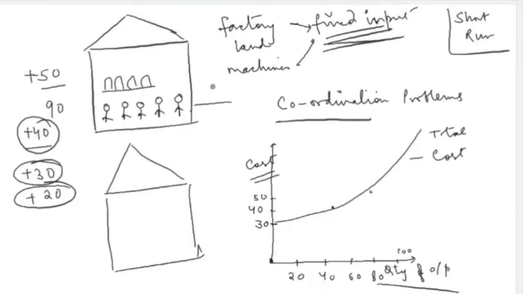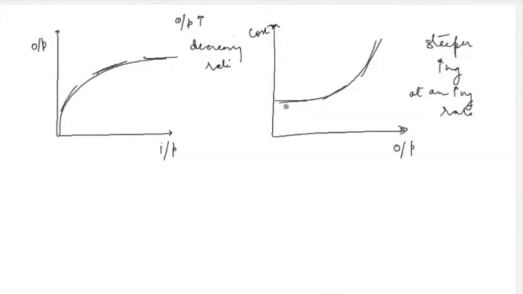We have already discussed that as you keep on increasing the variable factor, the contribution to output decreases. But because you are adding a new input, a new person, a new variable factor, your cost will increase. You will have to pay this person some money, some wages, some salaries. So definitely the cost is increasing, but your output is increasing at a decreasing rate. The net addition to output is decreasing. So that is why cost will increase at an increasing rate. So the two together are going to tell you the same story. This is the shape of the total cost curve, and this is the shape of the production function.